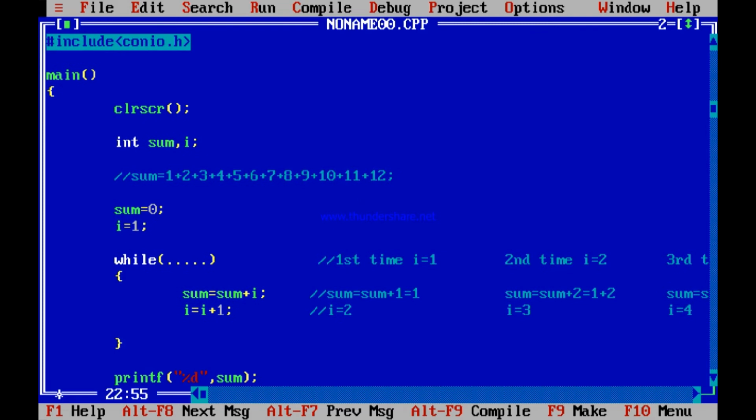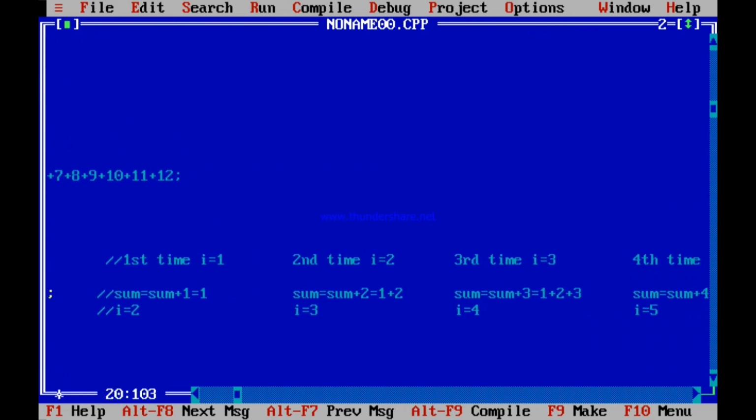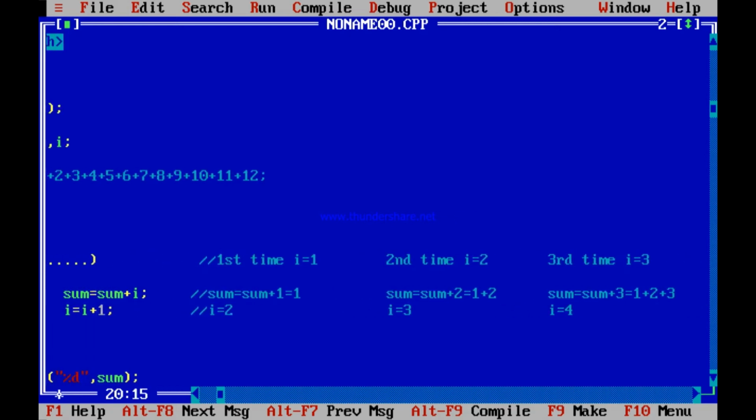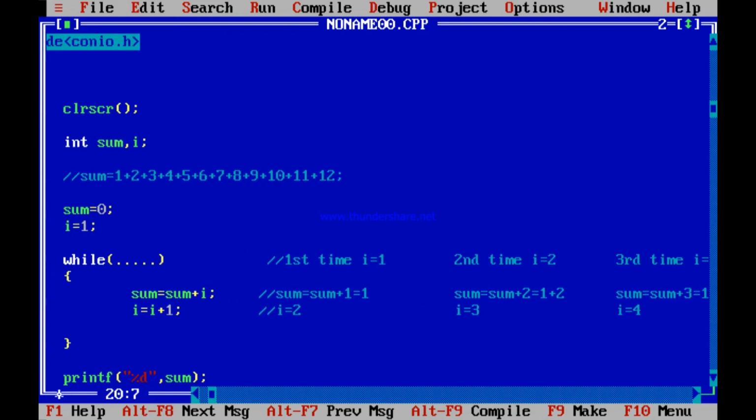So ultimately in the last time, this sum should become 1 plus 2 plus 3 plus 4 plus 5 plus 6 plus 7 plus 8 and so on up to 116 plus 117. Once it is 117, it should not go back to the loop again. It should not add 118.